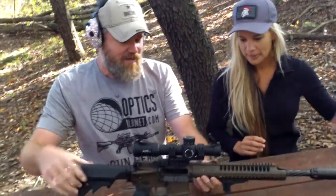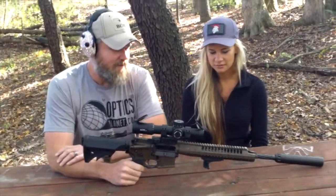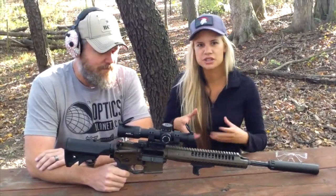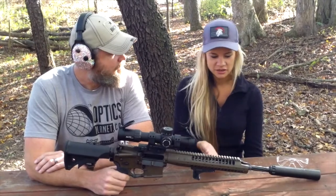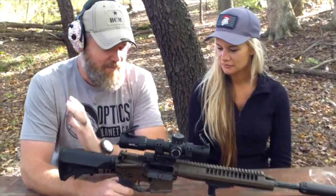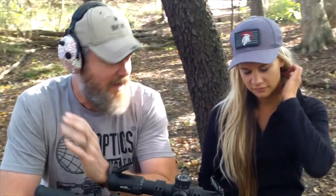Yeah. So let's talk about the rifle. So out of the three, this is the one you liked, huh? Yeah, this is my favorite that I shot. I mean, they were all really good, but this one, I just liked shooting it. I like the scope, I like the recoil, everything. That's funny, because this is set up for me to hunt with. So this is what I like. This is what I would take into the field around here. I have it set up just the way I like it. And it's good feedback for me because you like it as well. So it means I'm not just goofy, right? So other people like the setup too. He's not goofy at all.